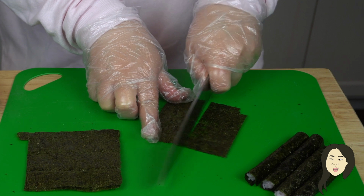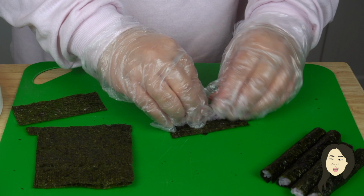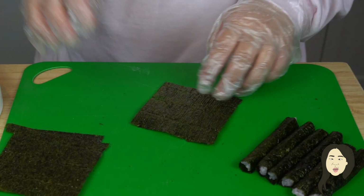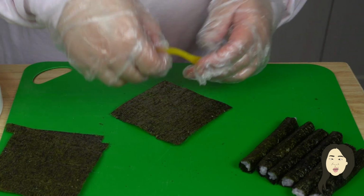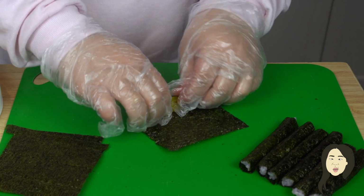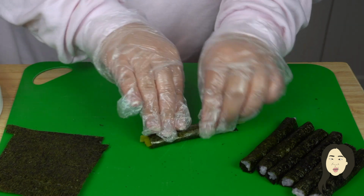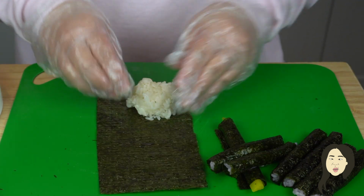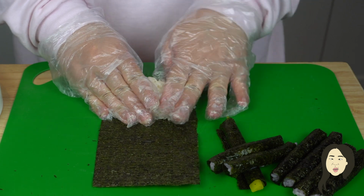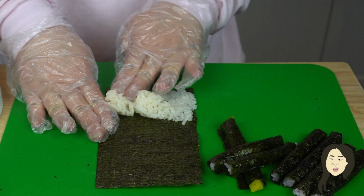You can also choose to pre-cut your seaweed. So the only thing that I've put in here is the purple rice. I'm making a purple flower. I want its center to be yellow. So I'm adding my 단무지, roughly the same size as my purple rice rolls, and rolling it together. Add about 2 tablespoons of my white rice to half a sheet of seaweed. And you want to spread out your rice nice and thin. You don't want to spread it on the entire piece of seaweed.